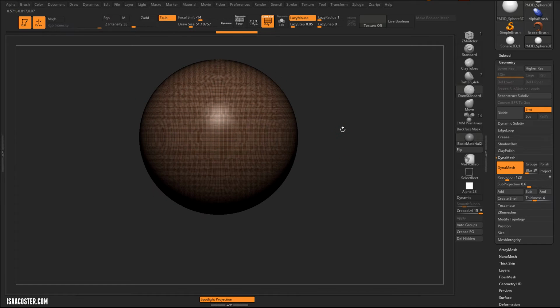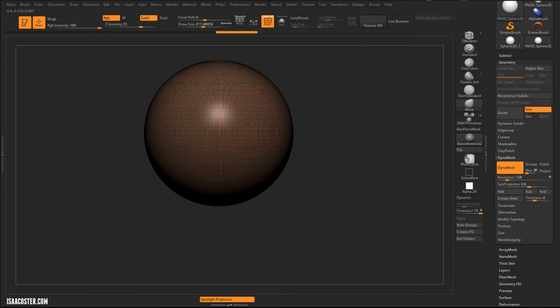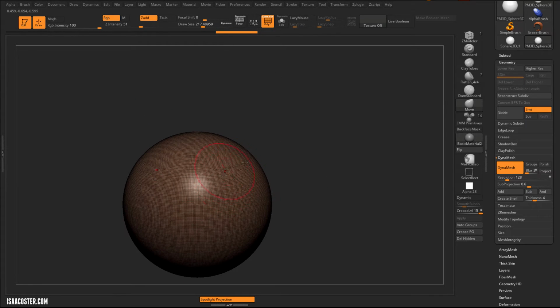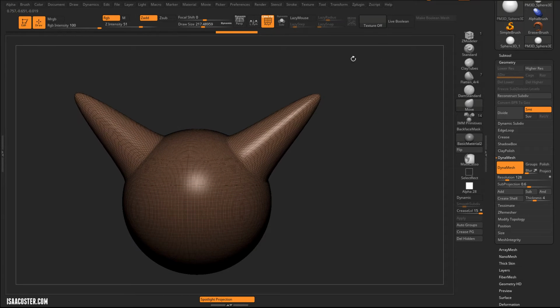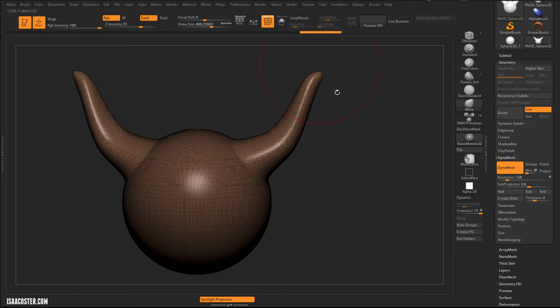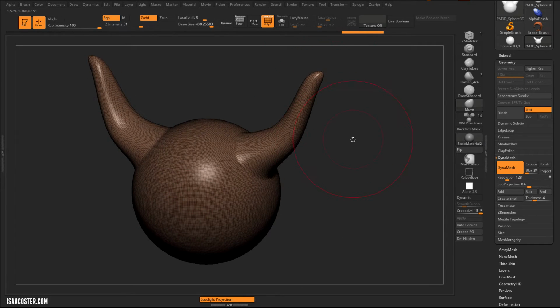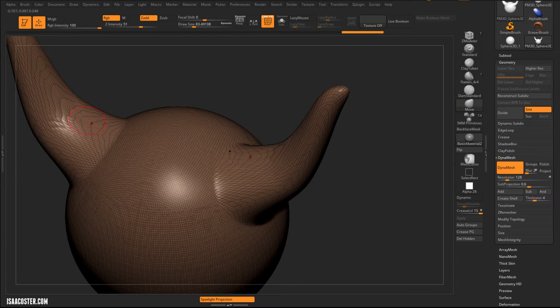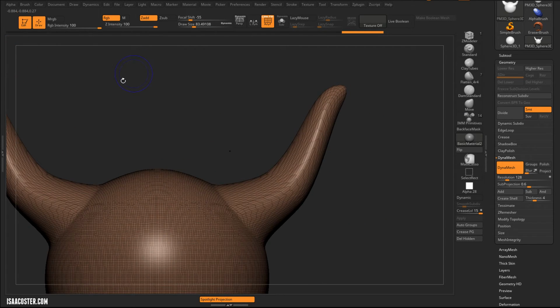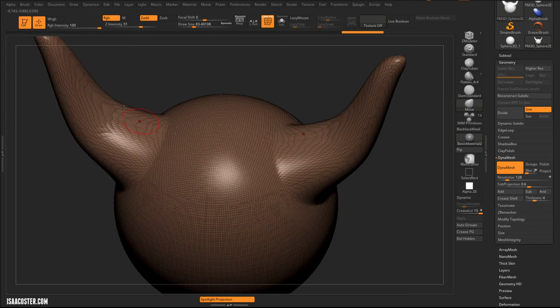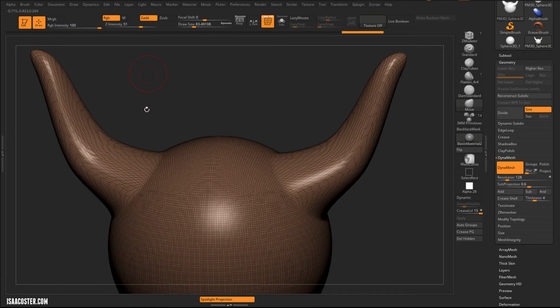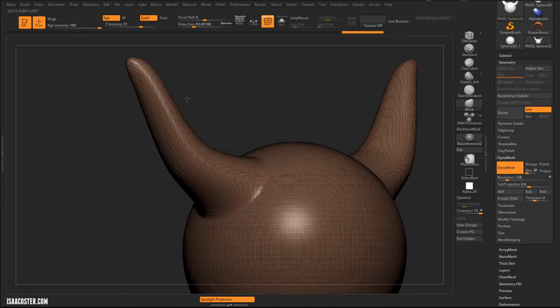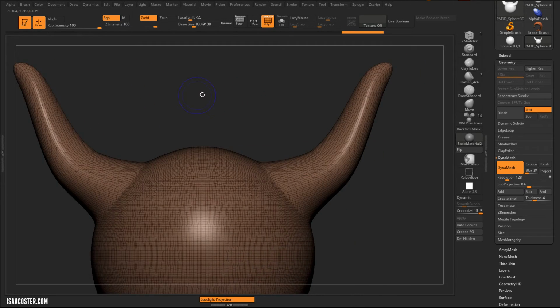If I want to make some changes to this, I'm going to kick on my symmetry by hitting the X key, and I've got my Move brush. Let's say, whatever, we're going to give them some horns. Right now, I have reintroduced that original problem, which is that our geometry is no longer consistent. I'm going to get a different result if I'm sculpting over here. Also, when it's all stretched out like this, it's not going to support detail. You've got to make sure that your geometry is a little more regular than this to get something predictable.